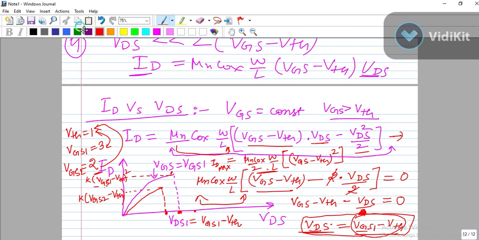Now the third case I'm taking. I'm giving now VGS3, which is greater than the VGS1, greater than both of those which I have given recently. So it will go to the right side, and the maximum value of ID will increase. So it will be somewhat like this. Okay, so this is all. I hope it is clear.